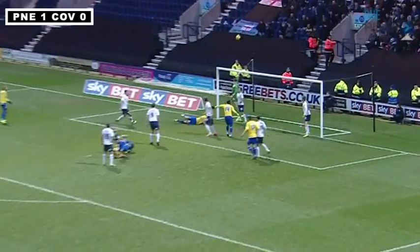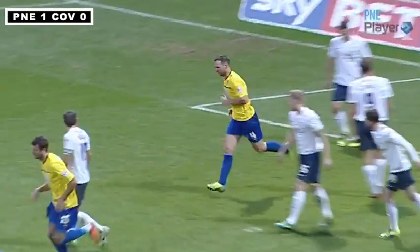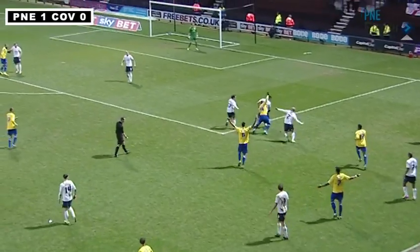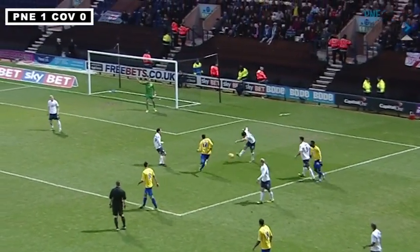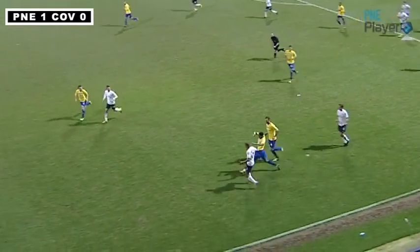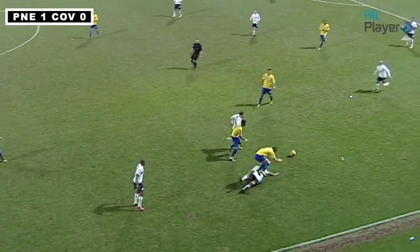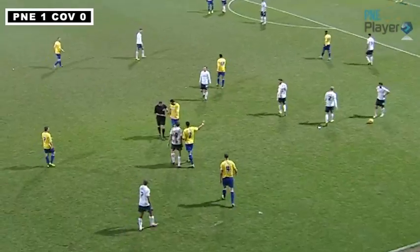Adams here with the delivery, headed in towards the penalty area and flicked over the top — I think it was Webster who's getting himself back up to his feet. We don't think we've seen the physio on in either half actually in this game. There'll be a couple of minutes to be added on, as Kevin Davis looks for Chris Humphrey. Webster straight up on his feet, in fairness.